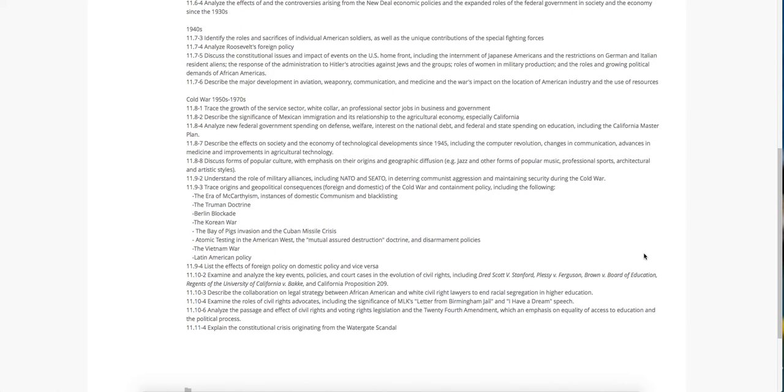From the 1950s through the 1990s, the standards are very mixed, and they're a lot more broad to hit every single decade. And since we do not have specific standards for those decades, it's a lot easier to go by era. So the students should mainly be focusing on just through the end of the Vietnam War and the Watergate scandal with Nixon.